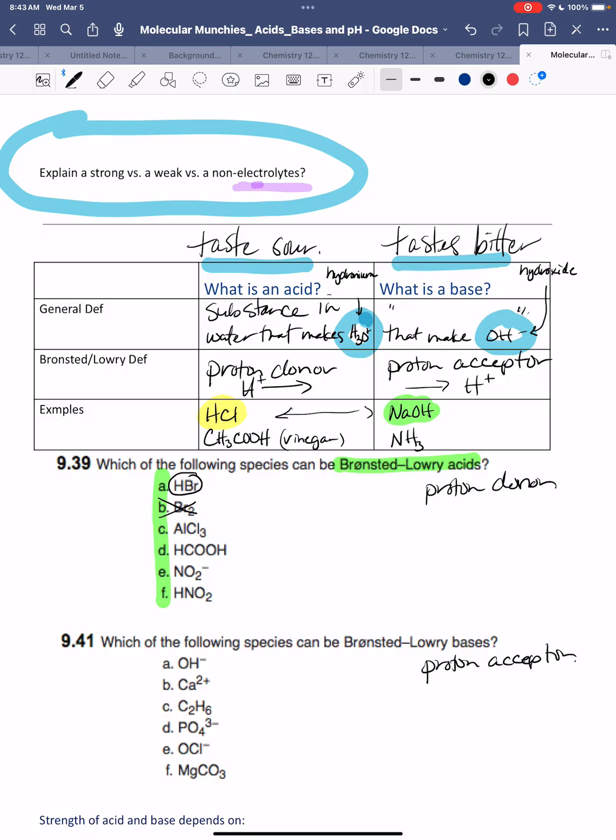Okay, and so thinking about something that's willing to take on a hydrogen, remember hydrogen ions are positive, so positive things aren't going to want to take on a hydrogen, but negative things might, right? And so when I put HOH together, you'll notice that I get water, and that shows up a lot when we're doing these sorts of things.